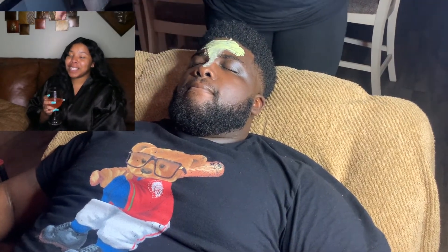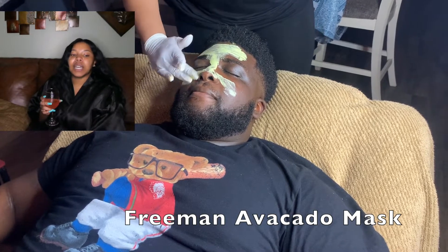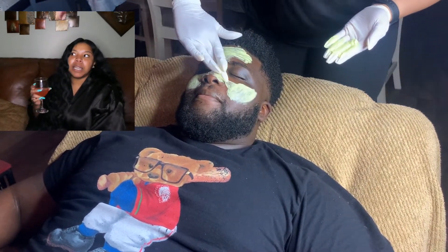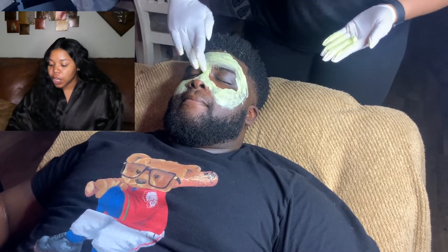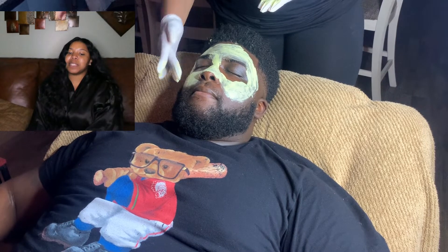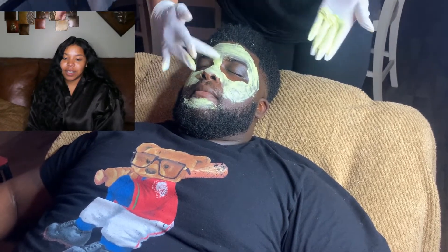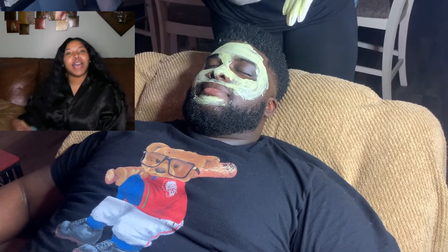Now I'm going in with a face mask. You never want to put your face mask on dirty skin — make sure your face is super clean before applying, because the mask is supposed to do something: maybe brighten your skin, cleanse your pores, or get blackheads. I used the Freeman mask — $1.49 at Walmart — an avocado mask supposed to soften skin. Jeremy's skin was actually already pretty smooth. I was careful around his beard because I didn't want to risk messing up what he's worked on.